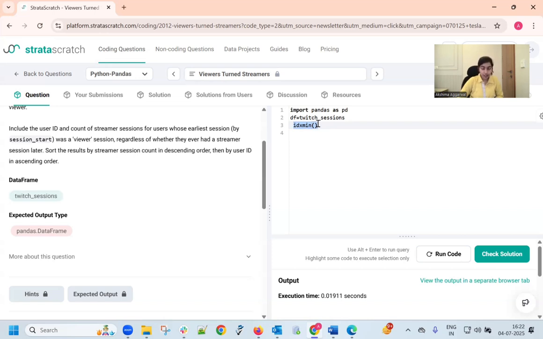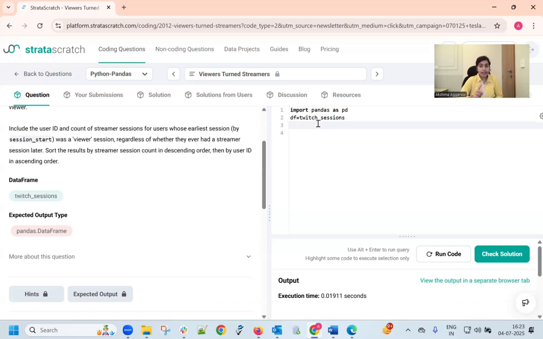Here we have the user IDs, and with respect to each user we are going to find its first session, meaning the index of the first occurrence of the session.